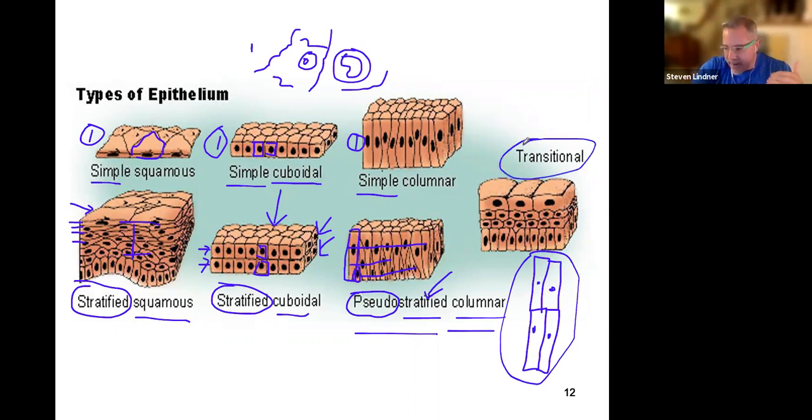Transitional, we're going to find around organs that can be, think of a balloon, right? If a balloon is deflated compared to inflated, and you were to draw a number or a shape on a deflated balloon, and then you blow, blow, blow, and you blow it up, all of a sudden the shape changes. Whatever you drew on the deflated balloon alters. It doesn't look the same anymore.